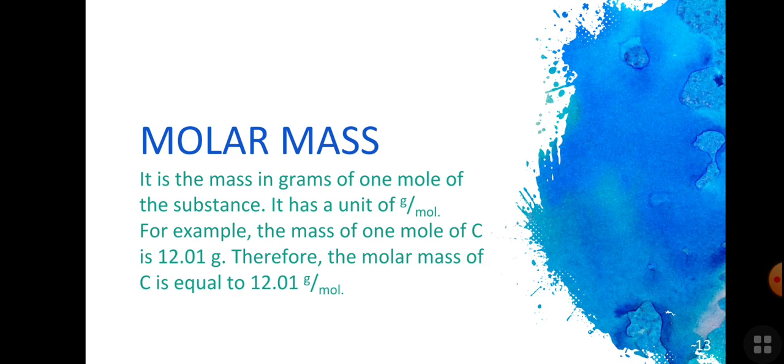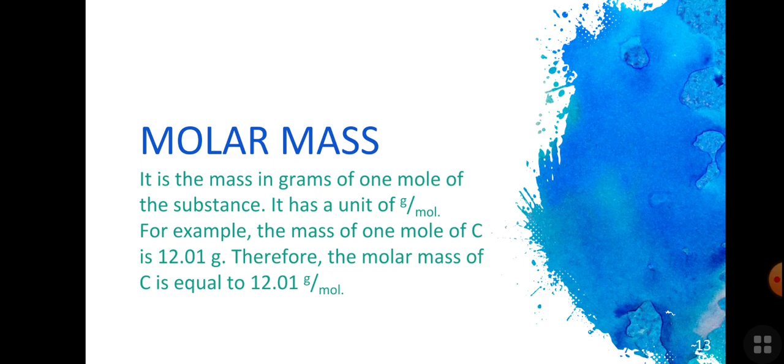So 1 mole of that, the molar mass of that certain amount of carbon is equal to 12.01 grams. Okay, or that's 12.01 gram per mole, because gram per mole is the unit for molar mass. Okay, so kung ating pagsasama-samahin yung 6.02 times 10 raised to the 23rd atoms ng carbon 12, that will be equal to 12.01 grams.